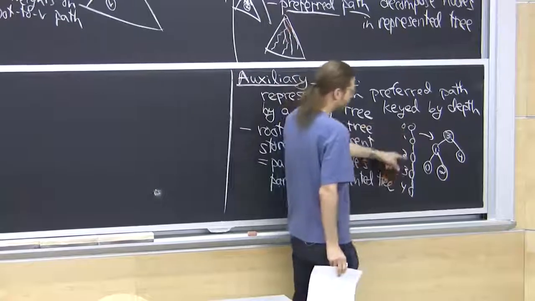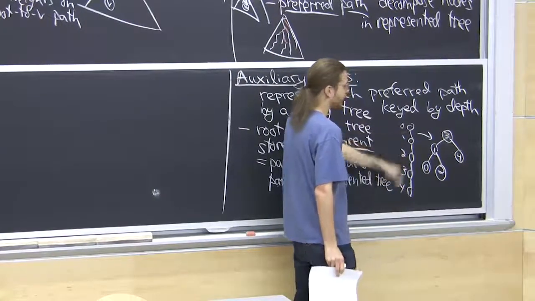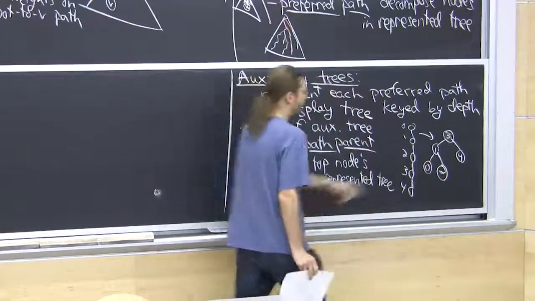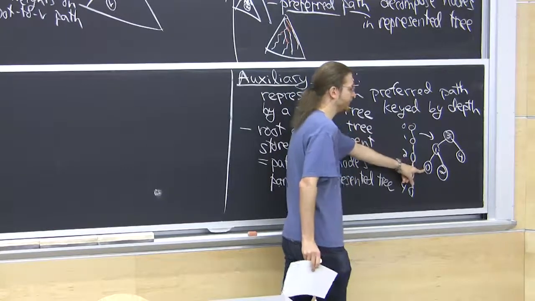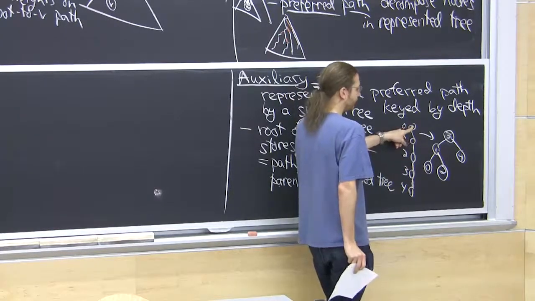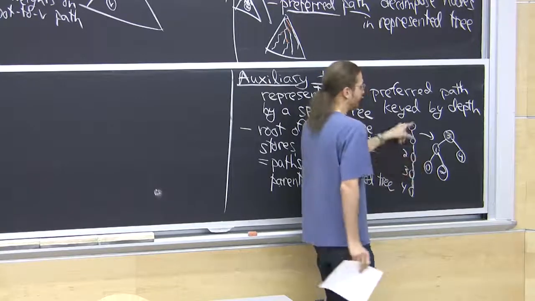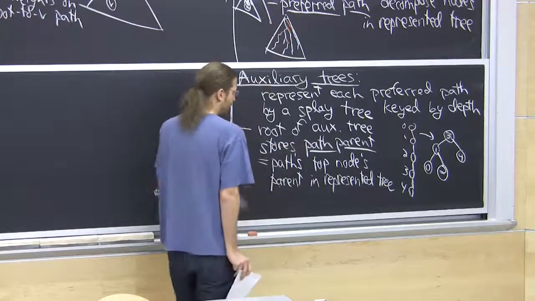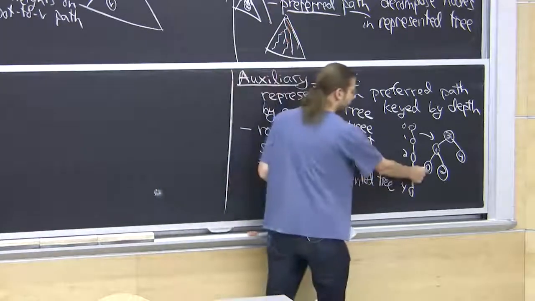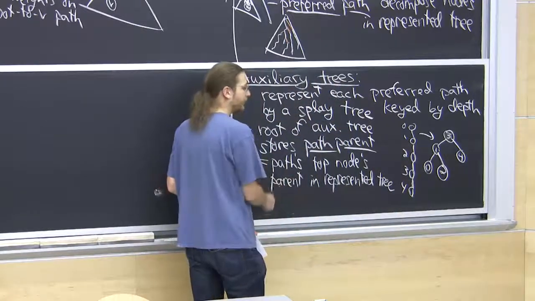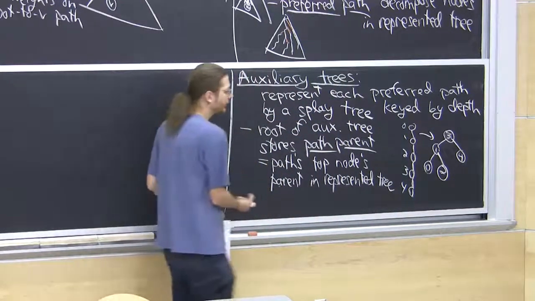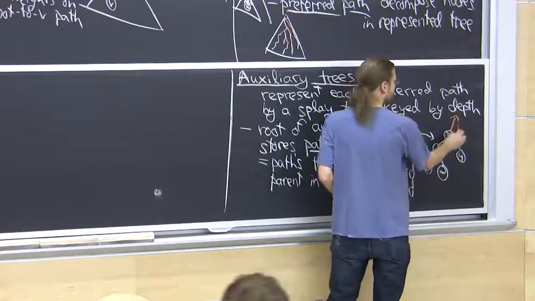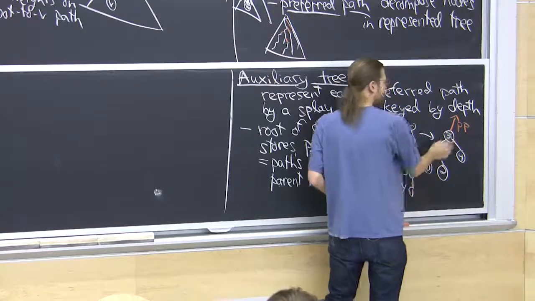Now, how do you see that here? Well, following parent is like doing predecessor over here. So we kind of know how to do predecessor in a binary search tree. But when we get to 0, which is the leftmost node in this tree, corresponds to the top of the path. If we want to do the parent that's going up from this path, that's going to be the path parent. And it's saying the path's top node, that's this guy 0. Its parent in the represented tree, we're just going to store that pointer. The only weird thing is we're not going to store the pointer here. We're going to store the pointer here. That's the path parent. We're going to put it at the root of the splay tree.